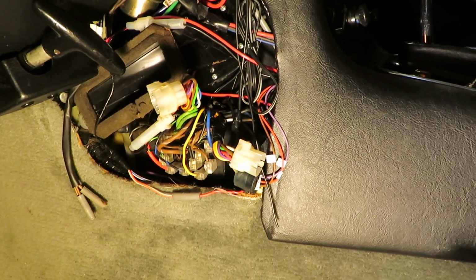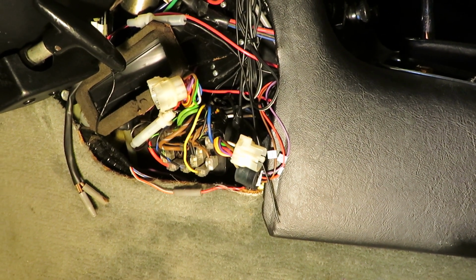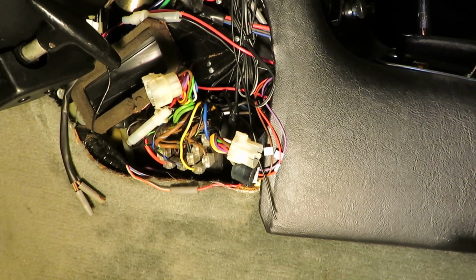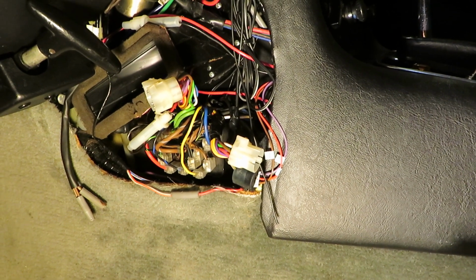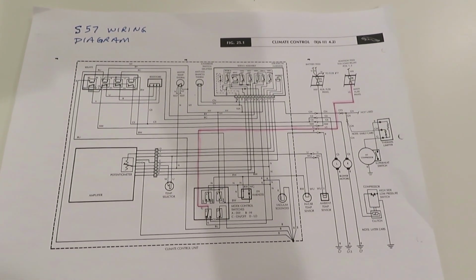So now we're going to go in and we're going to look at the wiring diagrams and show you exactly what's happening with that brown wire. Next, we're going to look at the wiring diagrams.